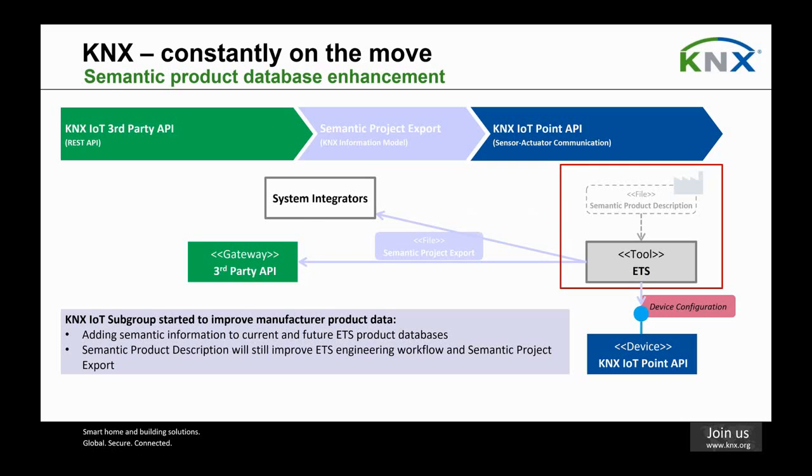And he does not have to complete all that data, because completing all that data would imply a lot of work. So we want this data already to be there as much as possible, so that most of it can be exported towards the third-party gateway. So for this, the manufacturers and KNX have started a new discussion group where the whole flow will be described to improve the whole ETS engineering workflow and also the semantic project export.